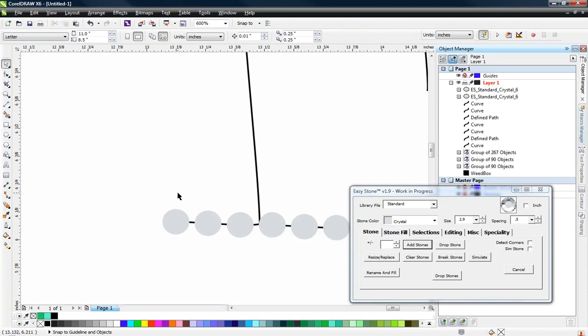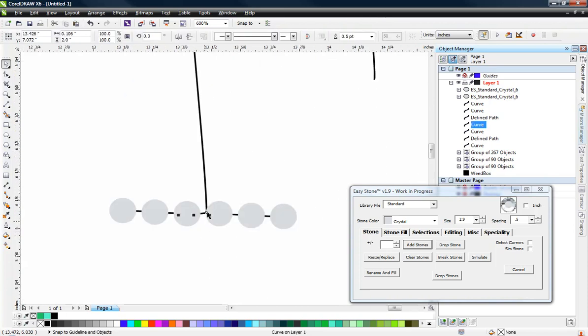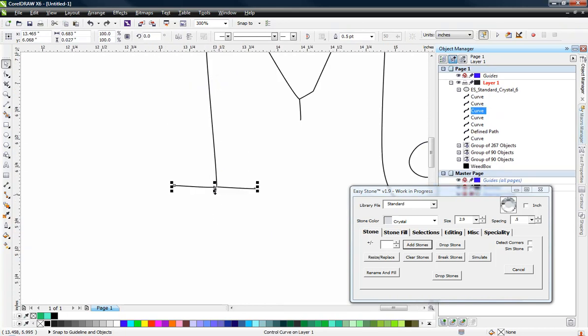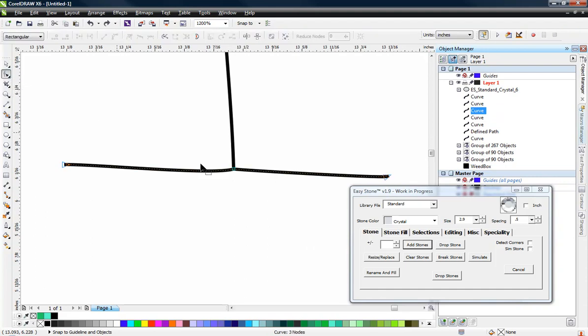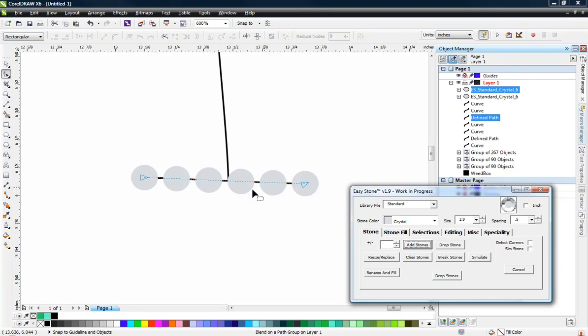And that takes care of that. So now this line here is a separate line. So I'm actually going to undo this because there's a little bit of a bump in that bottom line there. You can see that right there, that little bump. We're going to go ahead and delete that. And now when we choose add stones, you can see we'll get a little bit straighter line there.